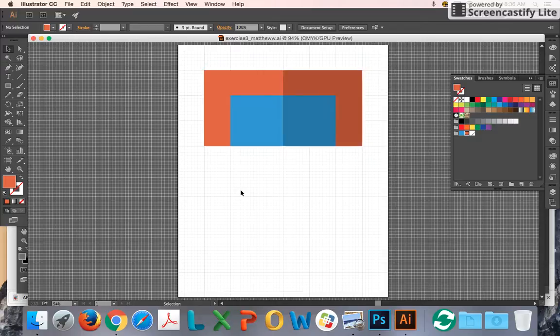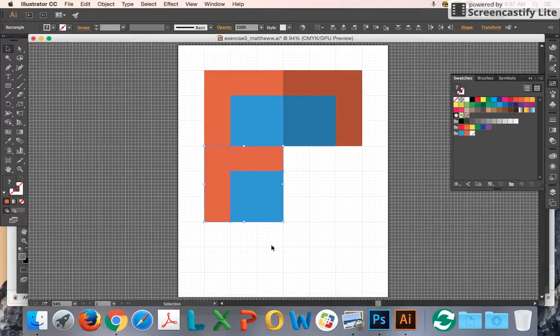Now I need to copy both of those objects, so I will click and drag onto both of those objects. I will drag them down, and I will hold down the Option key and release. I'm going to twirl this one around like this, holding down the Shift key to constrain the movement, release.